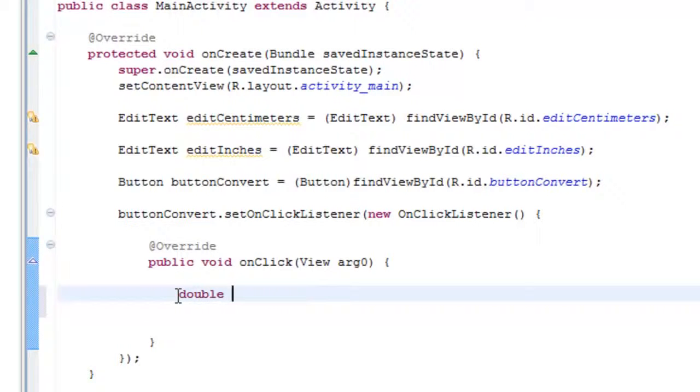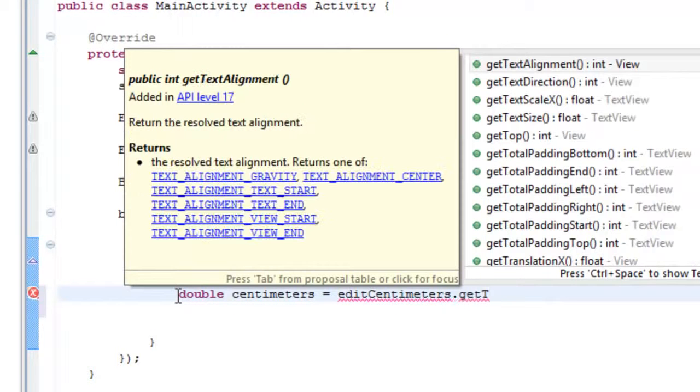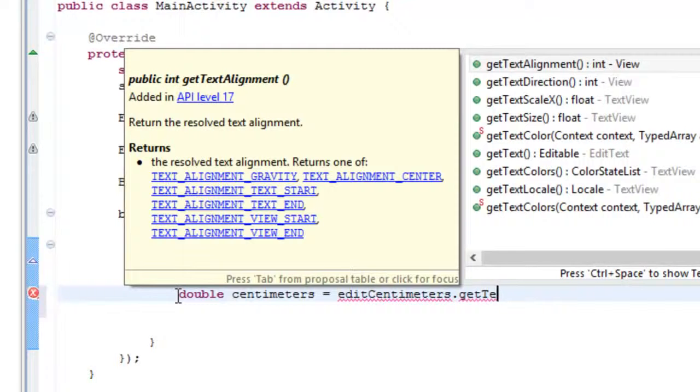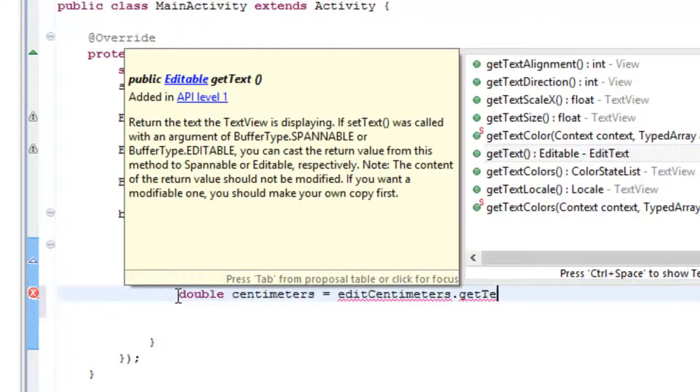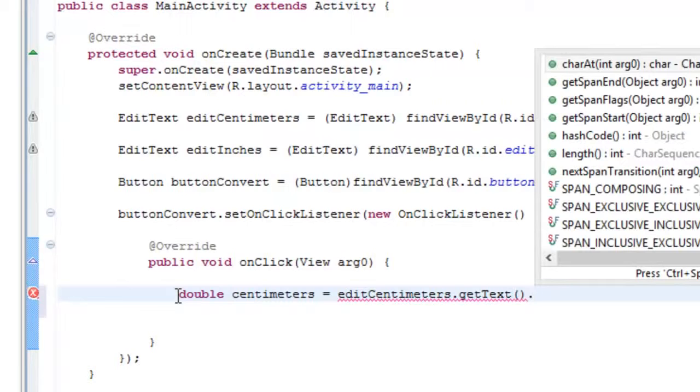I'm going to declare a double, call it centimeters. It's going to take the edit centimeters. Now the way you get whatever is in the text field, you go dot get text. Now get text will return an editable. What you need to do is get text dot to string.